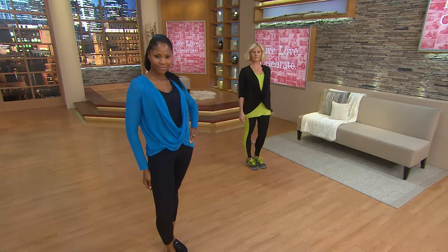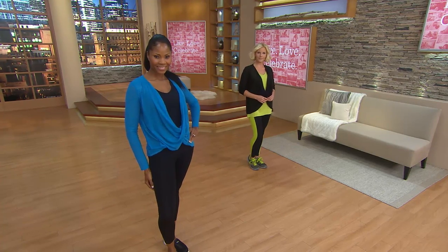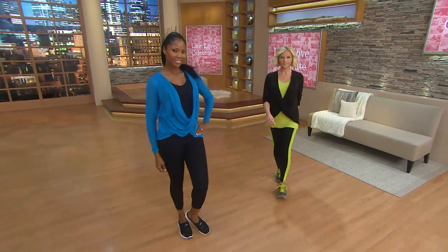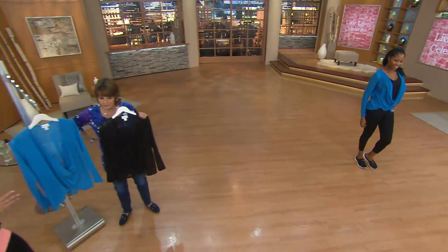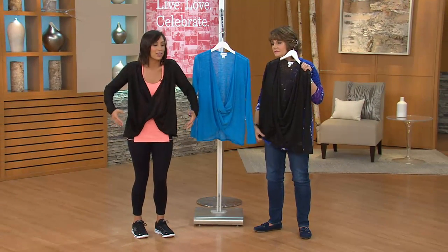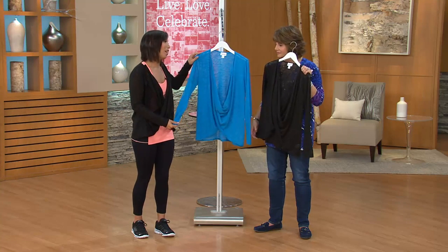You just want to lay around on the couch, watch TV, whatever it may be. You literally put it on — it's one piece. And what's great is that you can really dress this up. It's loose in the middle, so it adds a little bit of that drape feeling. It's shorter in the front and longer in the back. And that's what I've been very aware of when helping design the activewear line — to make sure it covers all the right areas. You have that loose feel so you don't feel suffocated, and it comes in beautiful, vibrant colors.